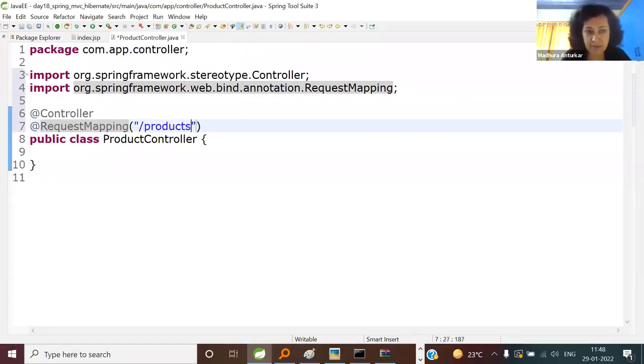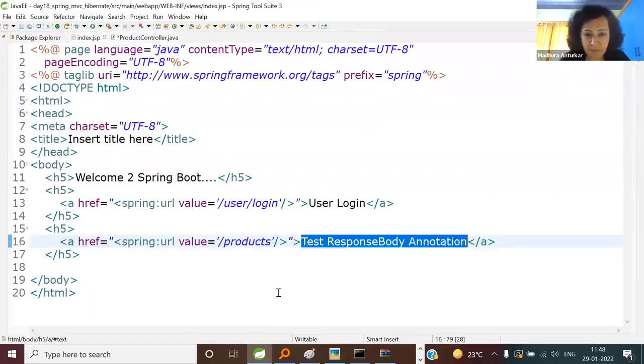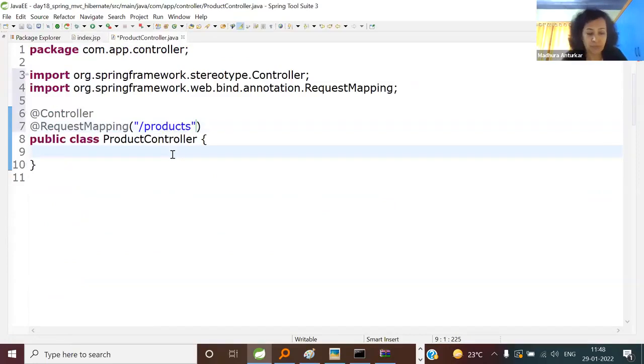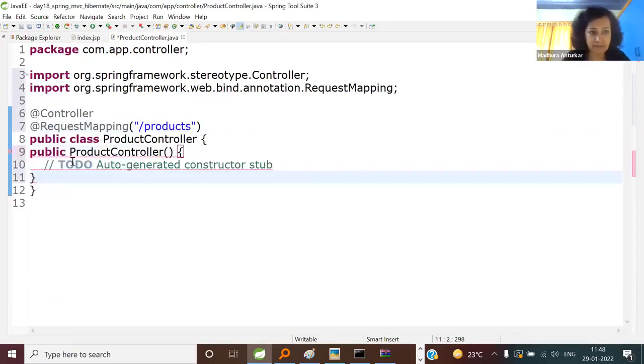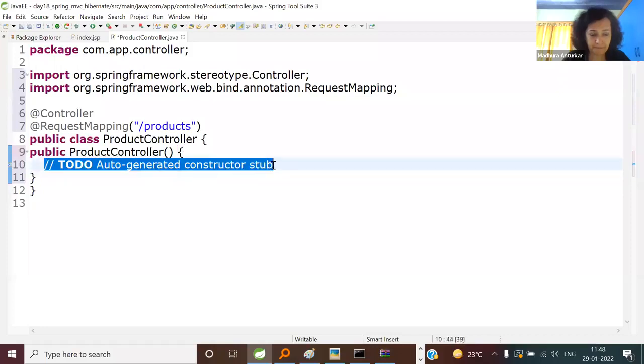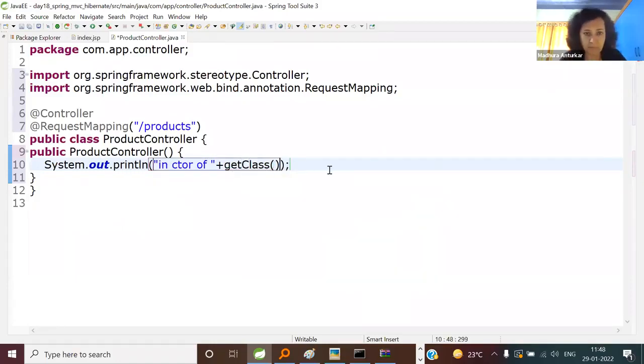So slash products. I hope I'm not making any spelling mistakes. Fine, so this is it. And then you can add a debugging type of this. I don't think you should have any problem.